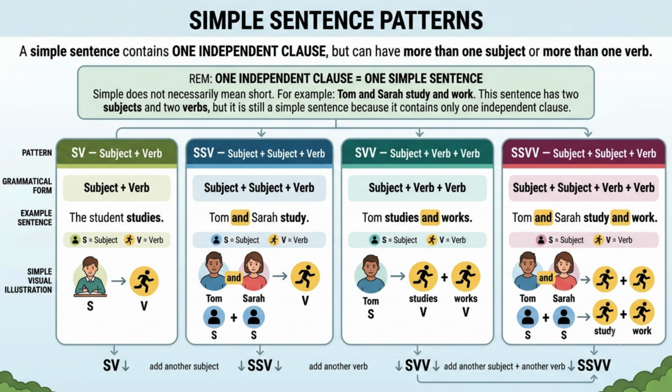Today we are going to explore the building blocks of English grammar by looking at simple sentence patterns. We will see how these sentences can grow from just two words into longer ones while still staying simple. To start off, what do you think of when you hear the term simple sentence?